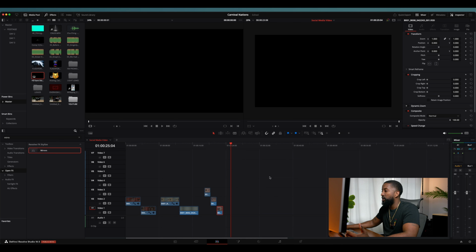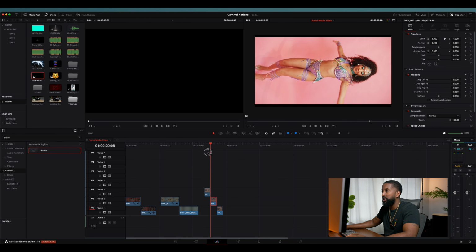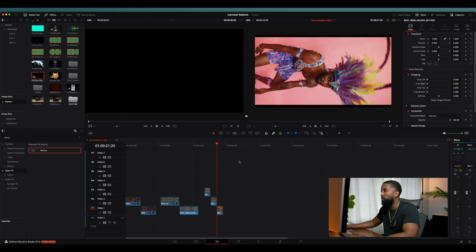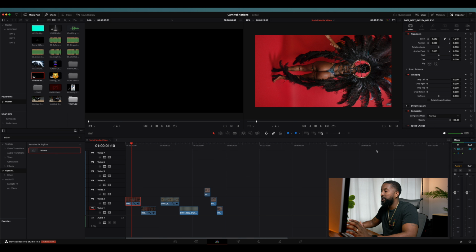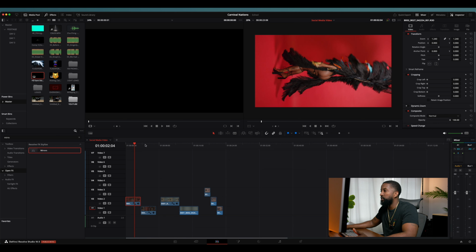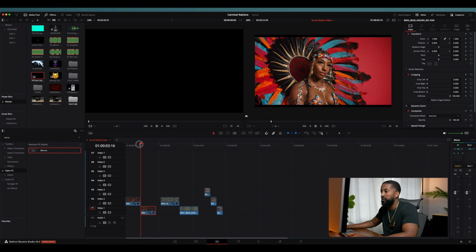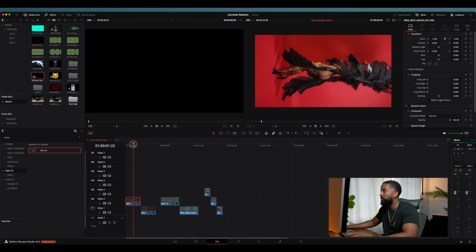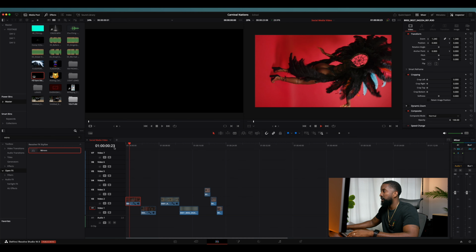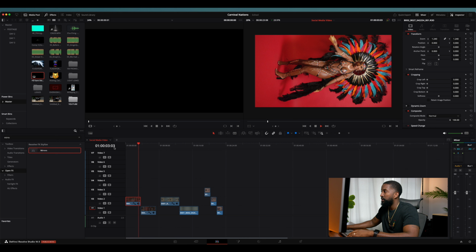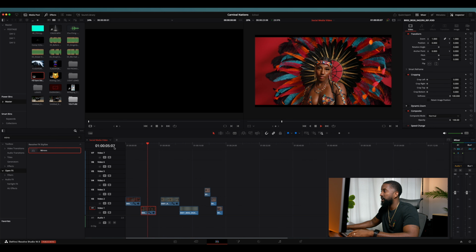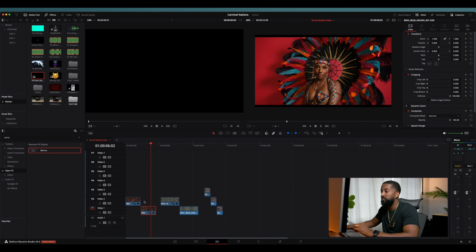So I went ahead and already created a timeline, and on the timeline I just added a few clips that I know I want to work with to illustrate exactly what we were talking about and show you how it works. My timeline is a regular horizontal aspect ratio, nothing special there. The first thing you want to do is obviously pick the 2 clips that you want to work with. In this case, I used these 2. As you can see, a nice vertical shot as well as a nice horizontal shot, and we're going to combine them together to make something really nice.